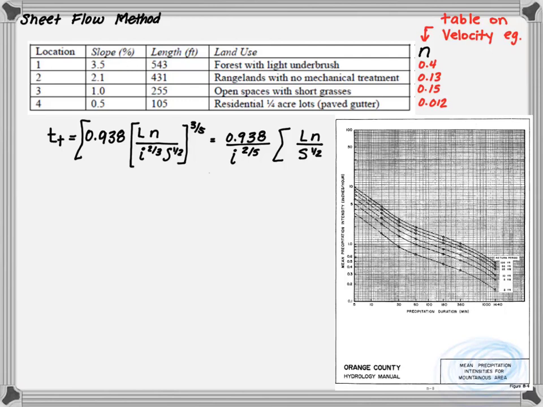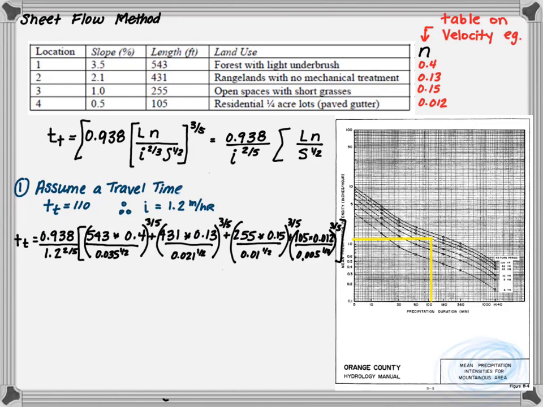We have to have a starting point, so we are going to assume a travel time of 110. The reason I'm assuming 110 is because based on the velocity method, we determined that the time of concentration was 110. We use the graph, and we find its corresponding intensity, and we determine it to be 1.2. We plug it into the equation, realizing that we have to account for each of the sub-areas, and we get a travel time of 127.